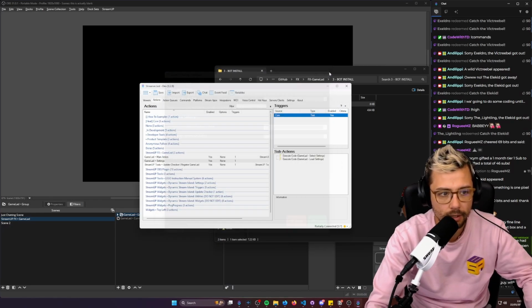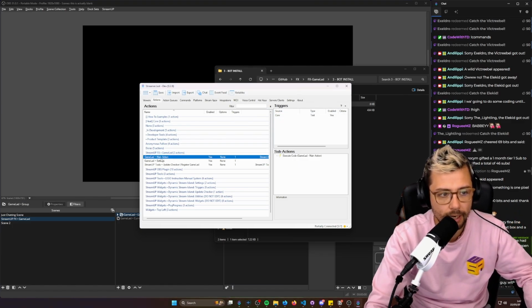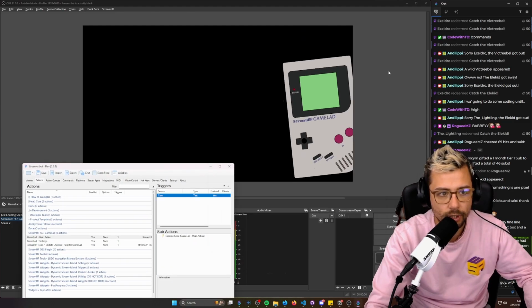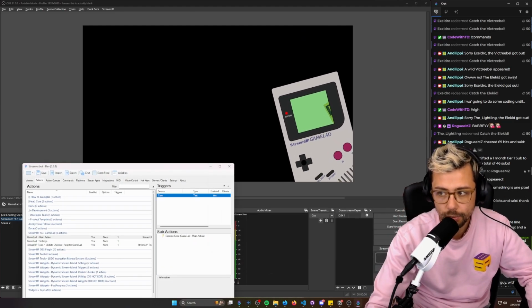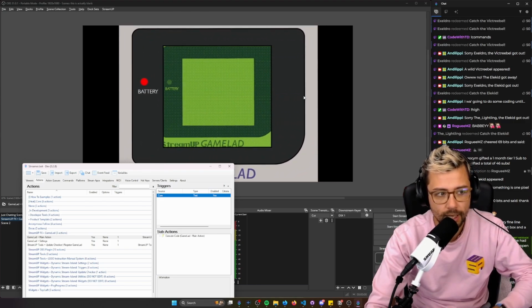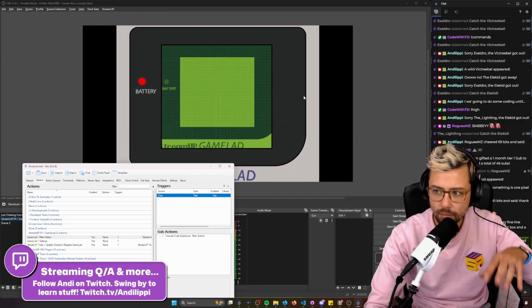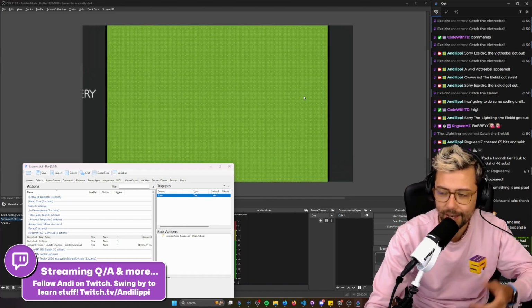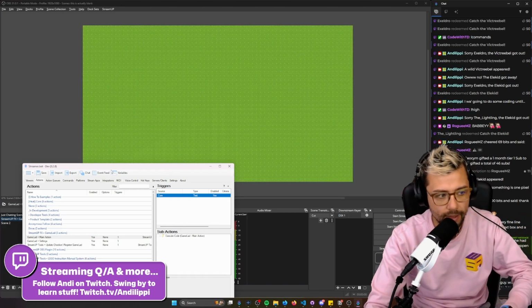So press OK, close it down. And as if by magic, that's done a bunch of stuff behind the scenes to get everything ready. And then now if I go to main action and press test, so right-click that test trigger, you'll see in OBS we've got stuff happening. It looks really weird at the moment, though. So you'll see it's like GameLad Inception, which is not really the desired effect. You want your camera in there or something like that.